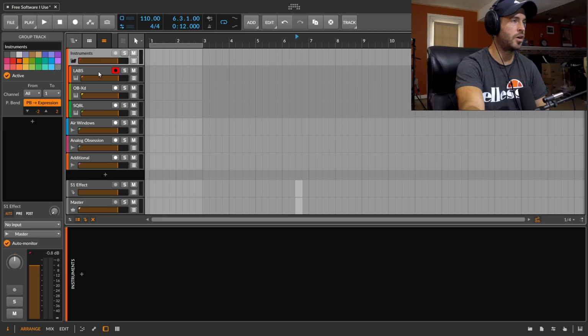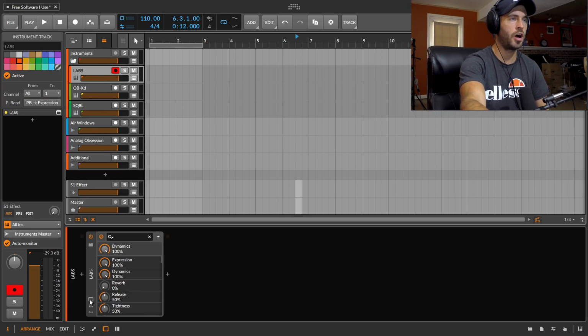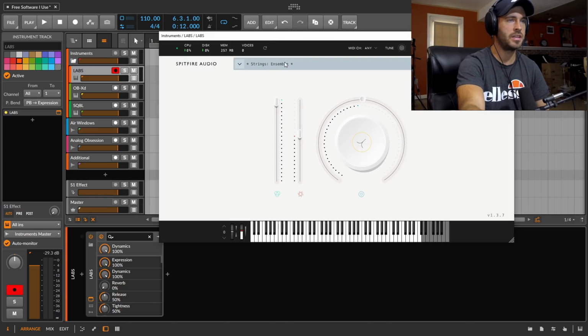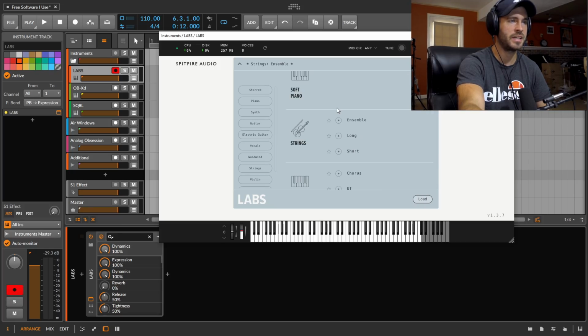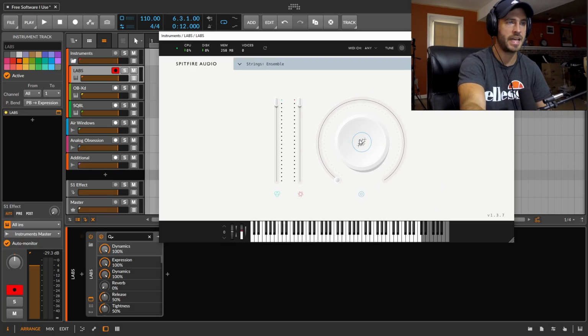So for instruments, there are only 3 things that I use on a regular basis. I use Labs by Spitfire Audio, and typically I'm using this either for atmosphere, something that's really in the background, or in some cases as a layer. So let's see, what's a good example? In these strings, I tend to use these all the time to layer with additional pads or things of that nature. Really enjoy the layout of this plugin compared to something like, say, Contact, because for quick and easy, down and dirty, there's just a few different things you can tweak and then you're off to the races and you can continue with your production.